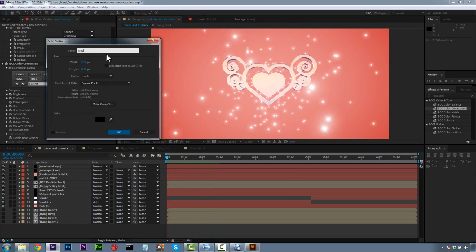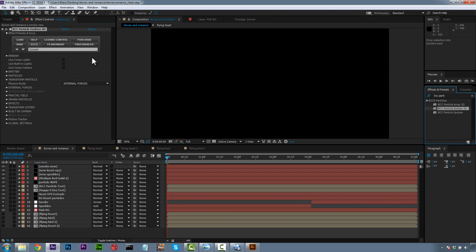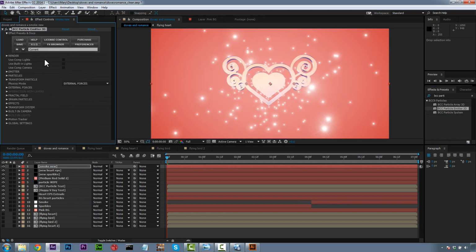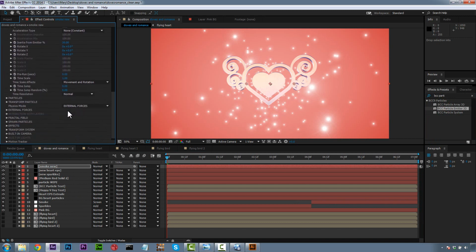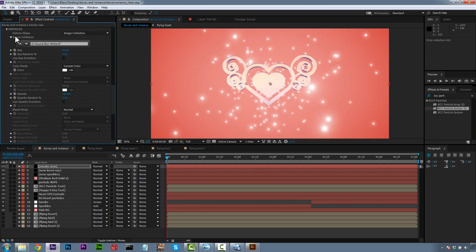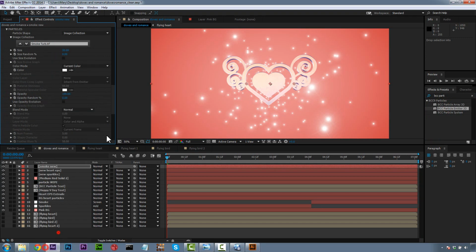The next thing I want to do is create my smoke layer. And for our smoke layer, we're going to go to BCC Particles. We want Particle Emitter System 3D. We're going to drag that onto Smoke New. And inside our BCC Particle Emitter, what we're going to do is we're going to go to our emitter and go to our particles. Our particles, let's choose our particles. So in this case, we're going to do Smoke Turbulent.